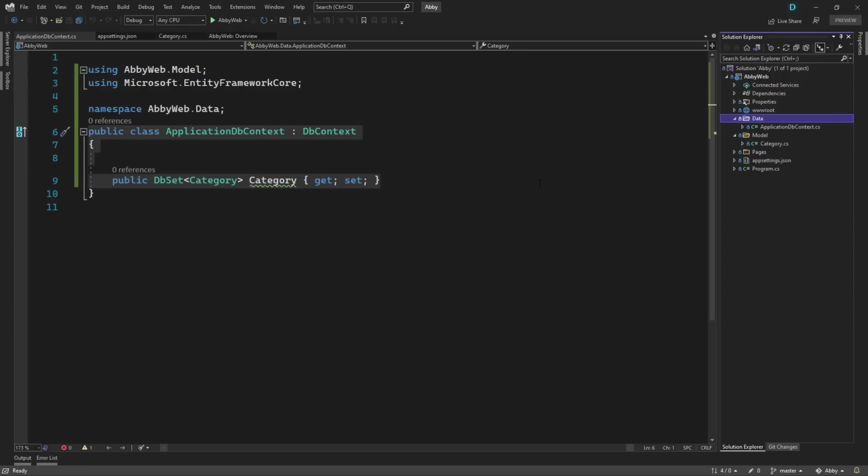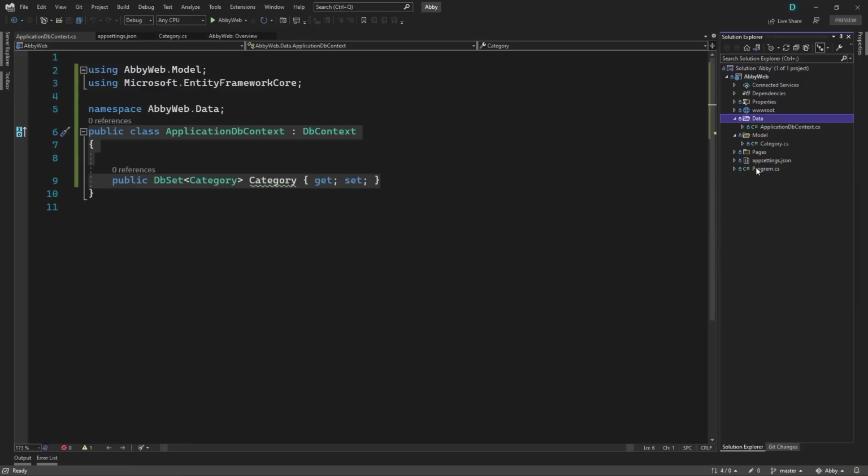Now we need to add the connecting bridge between our DbContext and connection string. So we need to tell our application that, hey, you need to use this ApplicationDbContext to interact as a DbContext, and you have to use the SQL Server with the connection string that is inside appsettings.json.